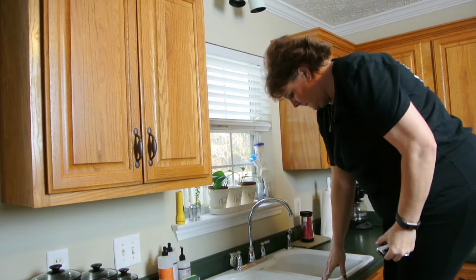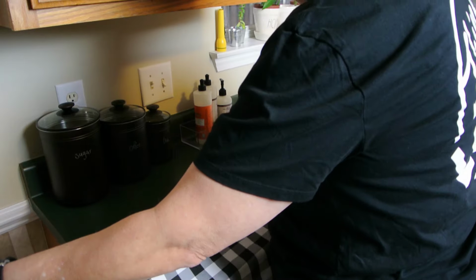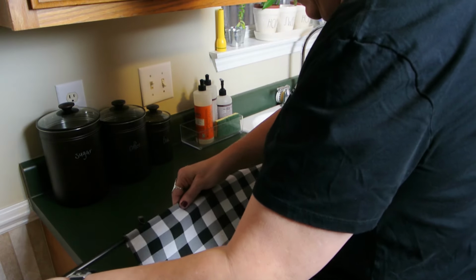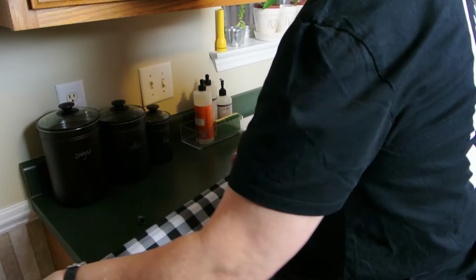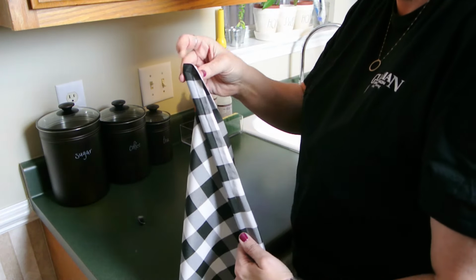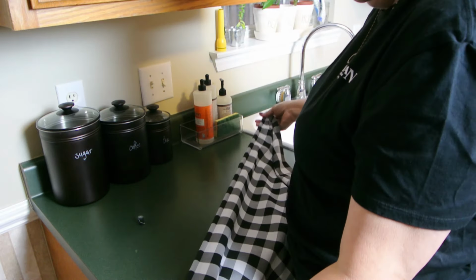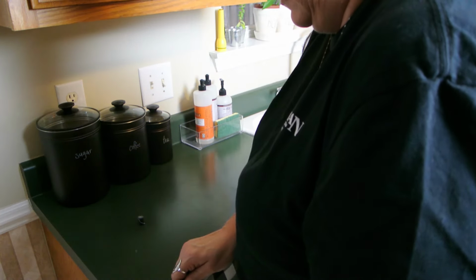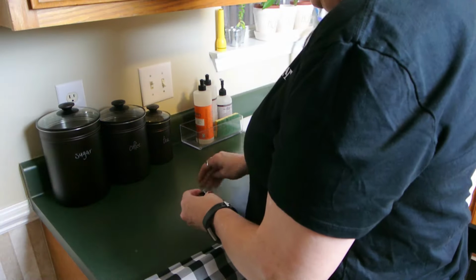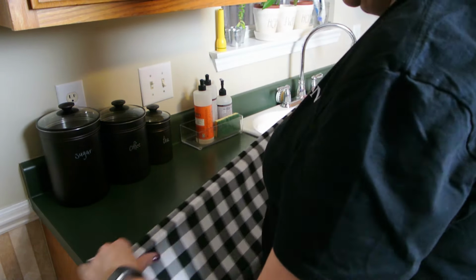Here it is. I'm actually using a tension rod for over my sink, since I have cabinets that flank either side of my window. This was an easy way of not having to worry about using any hardware and making sure you've got anchor points in the sheetrock. So I just used a tension rod, and it worked out perfectly.